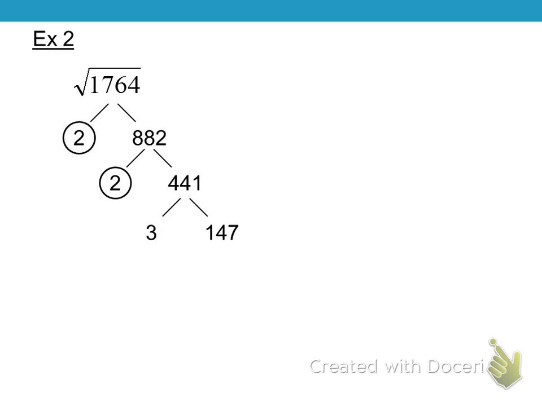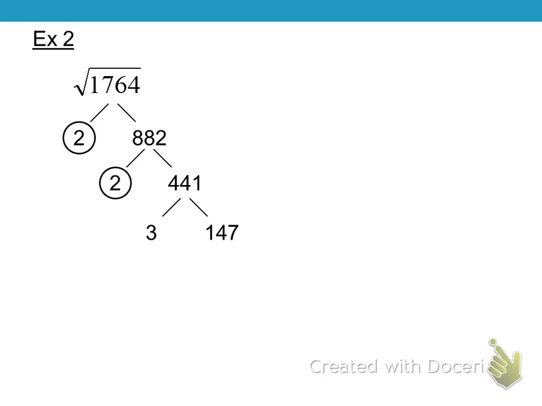All right. 441. So it ends in a 1. So 2 is no longer eligible. Do you guys remember the divisibility rule for 3? If you add the digits together and that number is divisible by 3, the number is divisible by 3. So 4 plus 4 plus 1 is 9. That's kind of the shortcut way. Or you could just type in 441 divided by 3. And if your calculator gives you a whole number, it's divisible by 3.